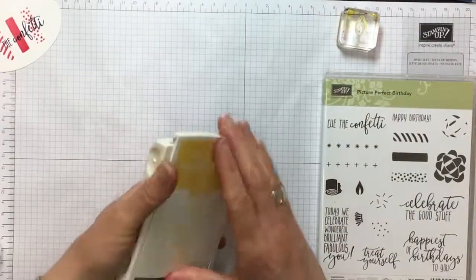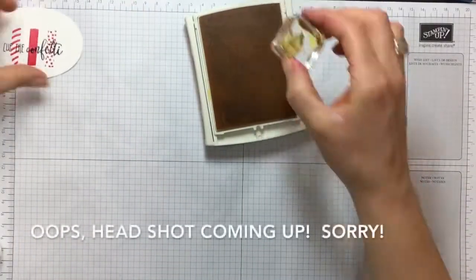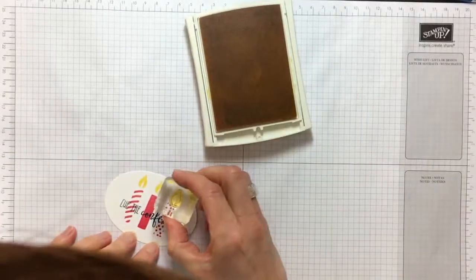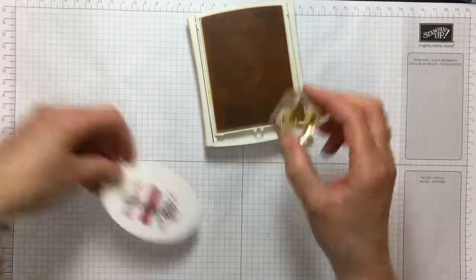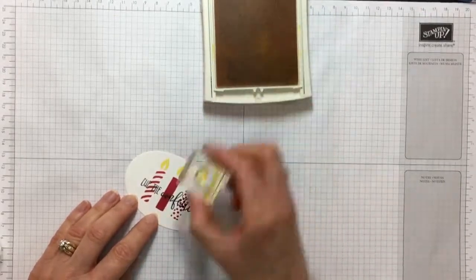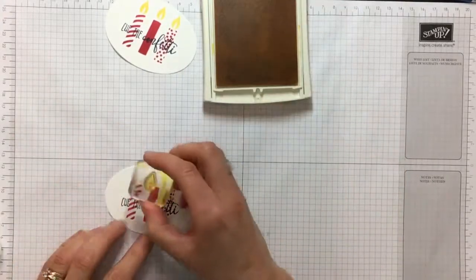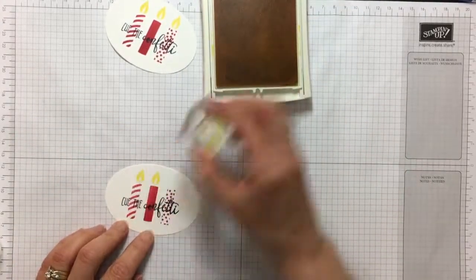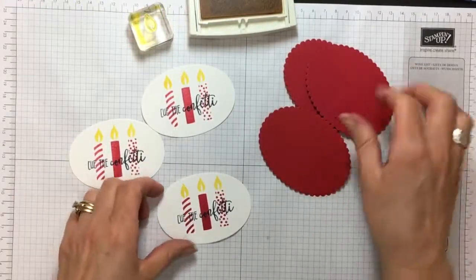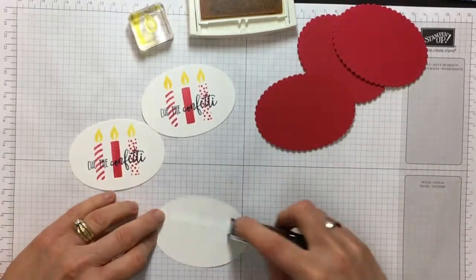So we just need some flames on our candles. They are fairly easy to do, and they also don't need to be right in the same position. Okay, now that I have my candles, I'm just going to put my stamped image on top of my scalloped ovals.